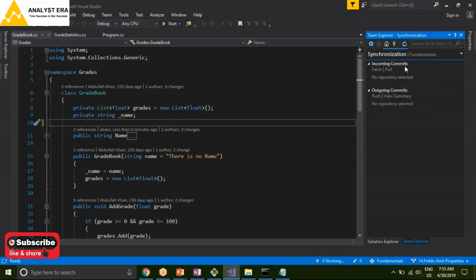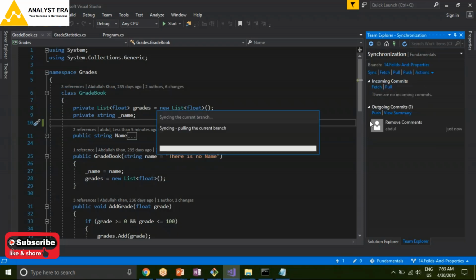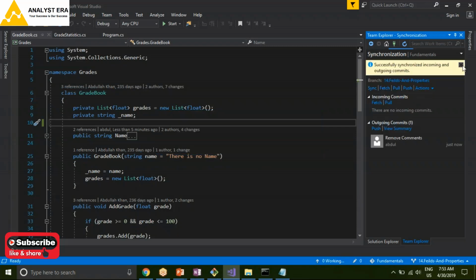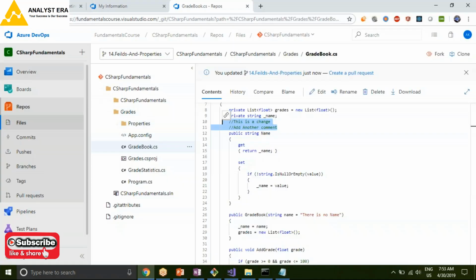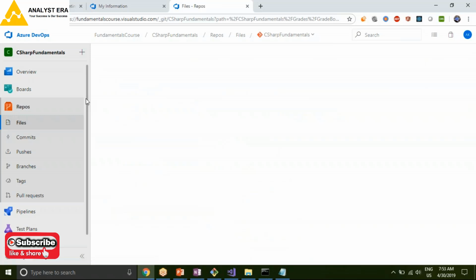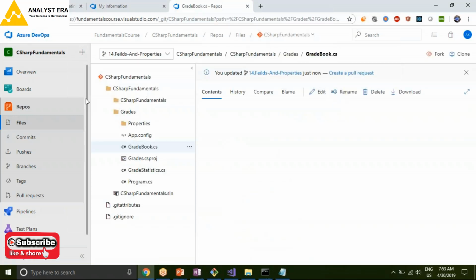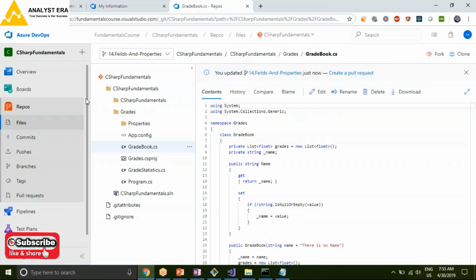It will commit, give me a commit ID. It will go ahead and sync, and you will see the pop-up. It will pull, push. All of that in one step. That's what your commit all and sync is. Once it is done with all of that, I go and refresh. I should not see the comments because I removed the comments, right? All of that done in one button click. Because this is a repeated operation, Microsoft gave me that in one go. Instead of me doing it 2 times, you don't see the comment.